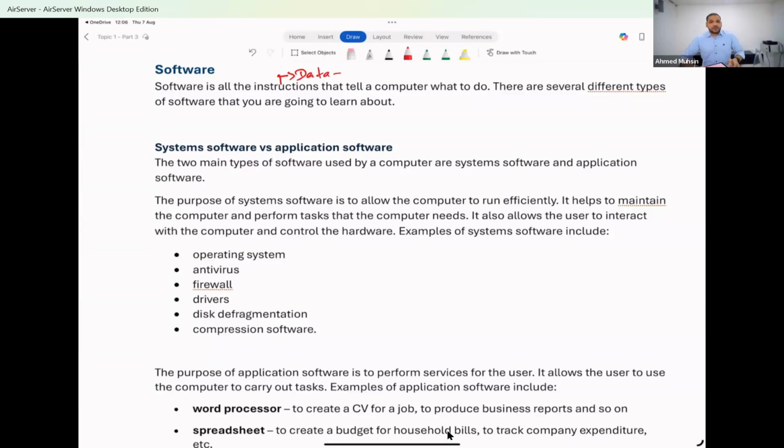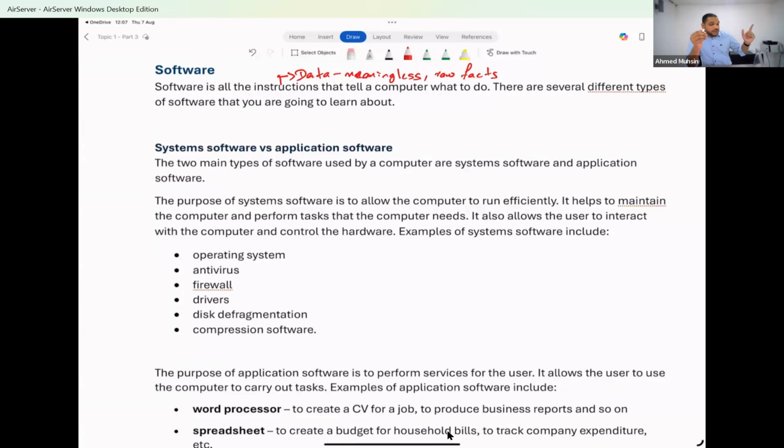Now, for very long, you must have been learning the word data. What does data mean? How would you describe data? Instructions given to a computer. Okay, but then again, we come back to the same point. Can you give me something else about data that will help somebody understand what data means? Meaningless. It doesn't make any sense. It's raw facts. So can we put down over here, meaningless, comma, raw facts. So when data becomes meaningful, what do you call it?